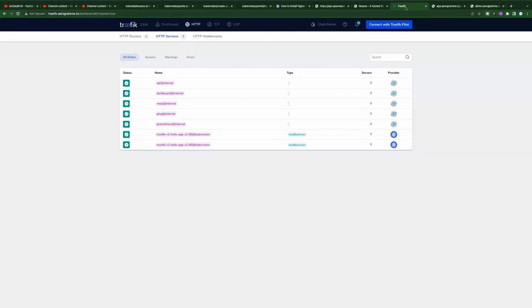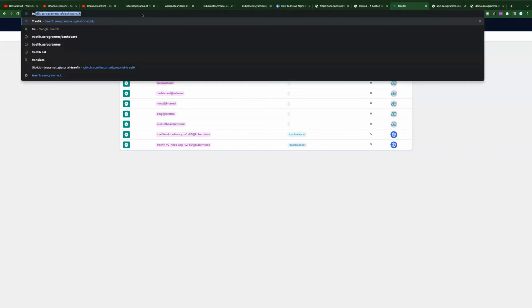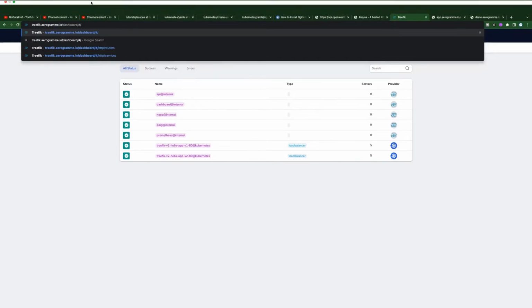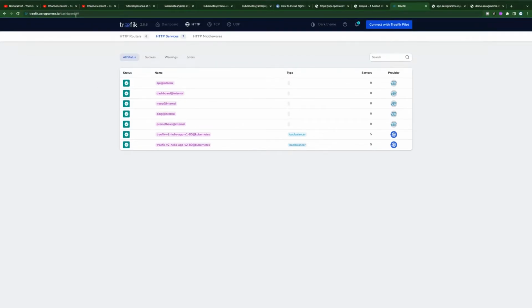Okay, so now we also want to visit Traefik.aerogram.io/dashboard/#/. So you need to make sure that you add the pound to it, else it's not going to work, I think. You see, so I need to add a pound to it.